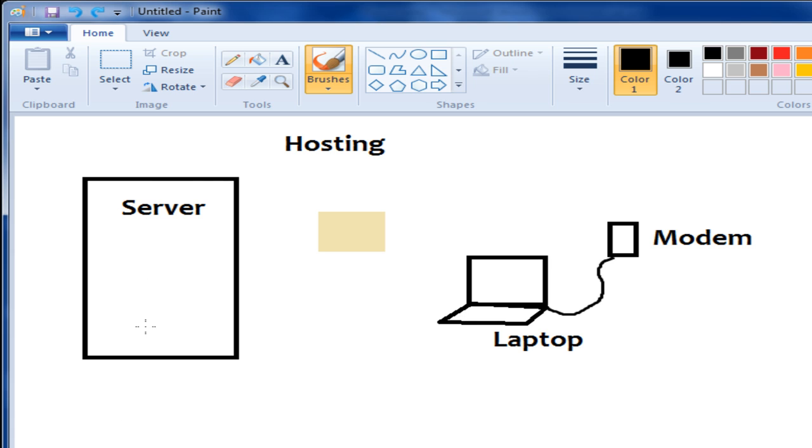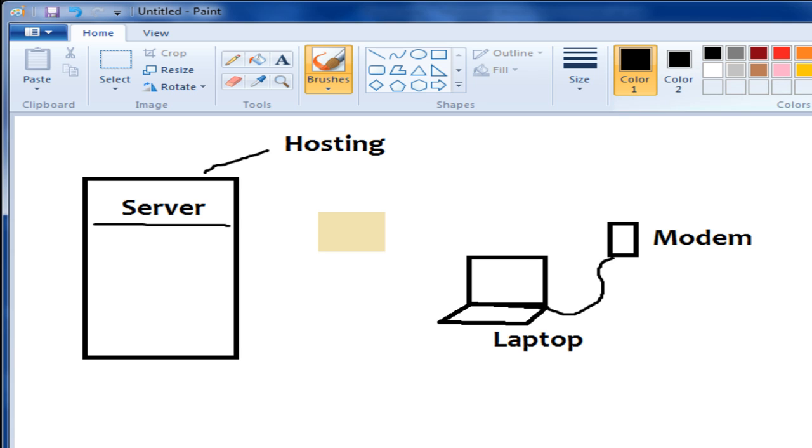So I have a real simple drawing of a server here, and what you're basically paying for is a slot in the server. They have a bunch of different servers in their building, and they, being the hosting company, I'm using fatcal.com, and they have your website running on a little slide here. They're called blades, and the blade sends information upon the user's interaction with your site. So as soon as someone opens up your website, it sends packets of information from your server to the modem here, and then to the person's laptop.